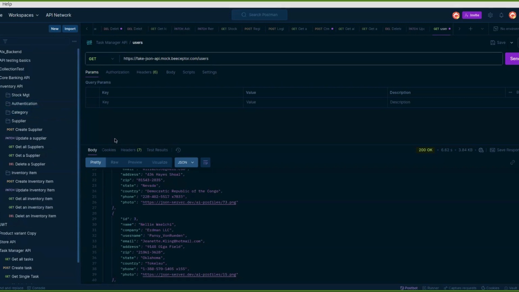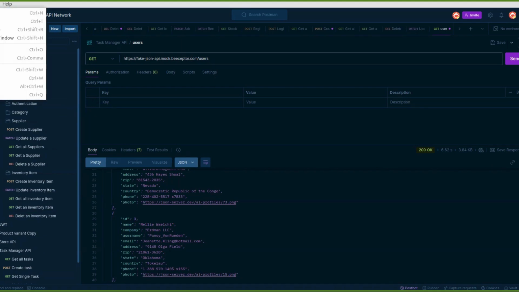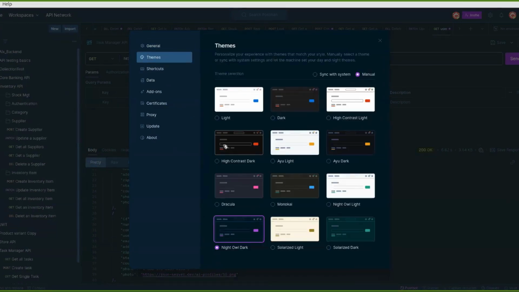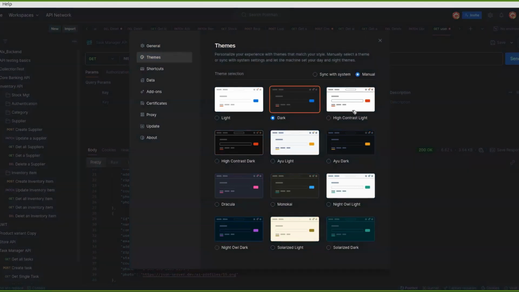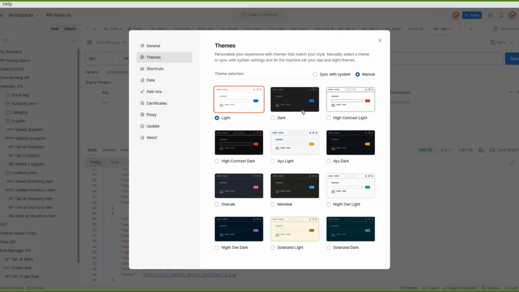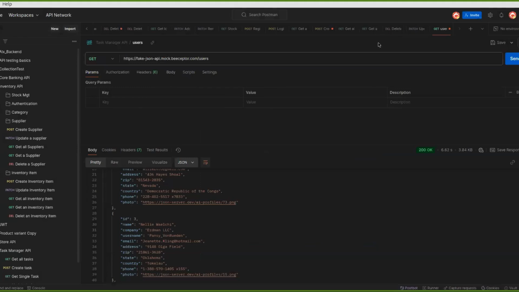So basically, this is my Postman, and you can customize the theme to give you any color you want. This is not special, I just changed the themes. From here, you can see file, you can see settings, so I can change my theme here. Let me change it to dark. The white is the default when you just download it, but I prefer dark.